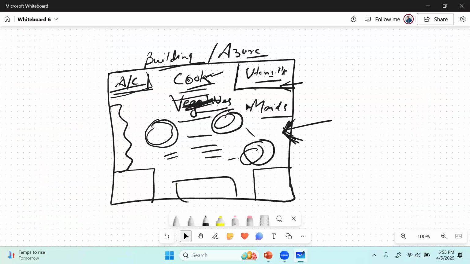Now, in this scenario, Azure or this building owner would say, okay, I will give you vegetables, I will give you the menu. Your task will be only to handle the customer and the customer service. That is it. Everything you just tell me in advance. Okay, the menu is there, and when users come in, their billing, their management, their happiness, their satisfaction level, everything you will take care of.